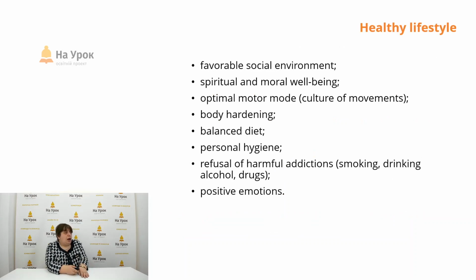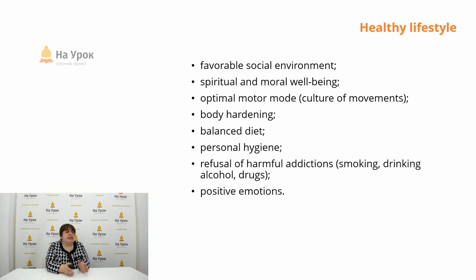What is a healthy lifestyle? What is it itself? Yes. Favorable social environment. Spiritual and moral well-being. Optimal motor code, culture of movements. We should involve students in movement. It is very important. Unfortunately, students don't move enough. They don't walk a lot. They spend their time mostly at home, near their computers.